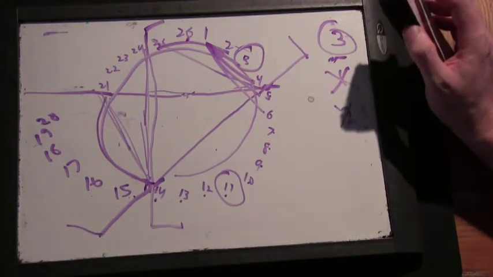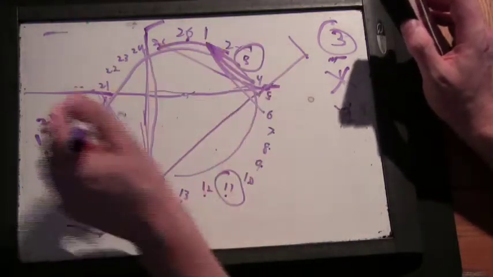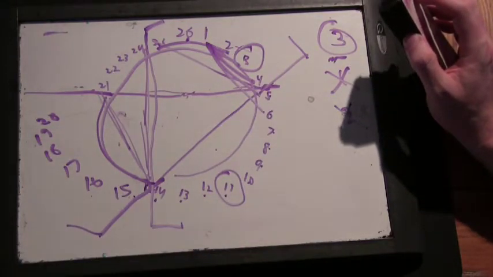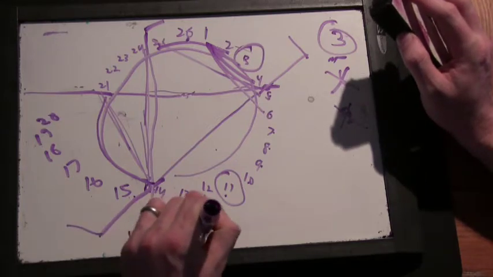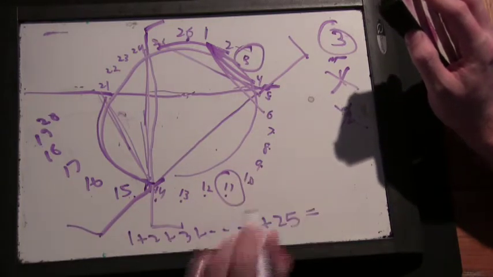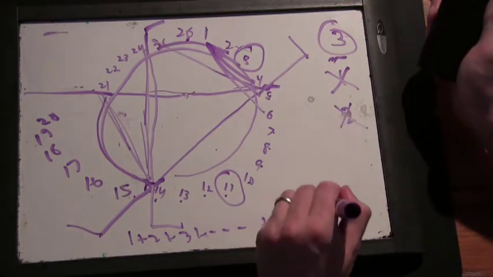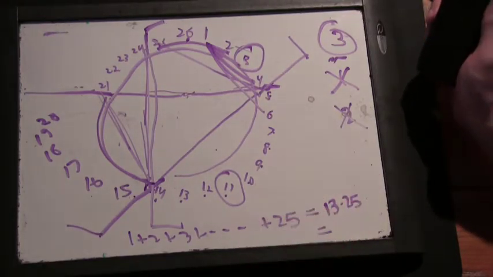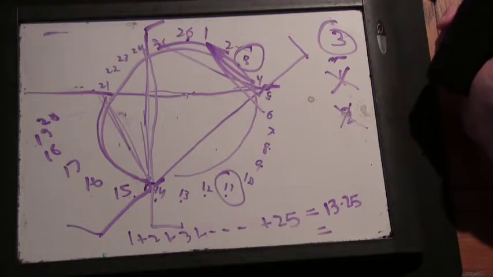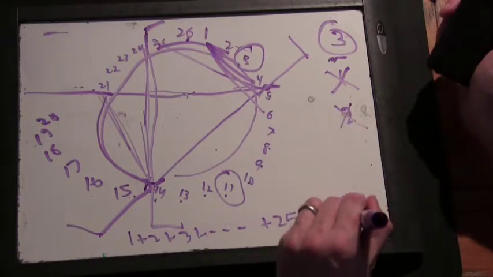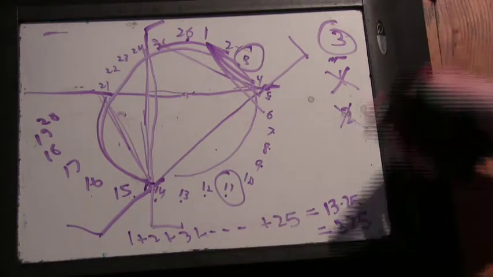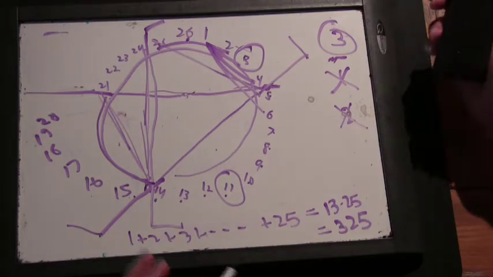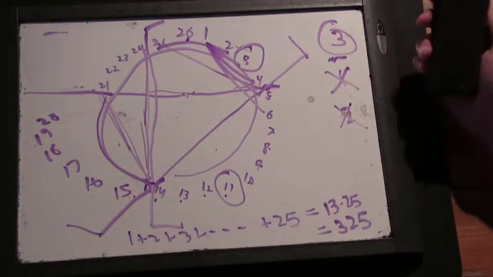How many lines would I have if I connected everybody? So you have 25 plus 24 plus 23 plus all the way down to 1. That's 13 times 25, which is 250 plus 75, so it's 325. So once everyone's connected, I need 325 lines to connect everyone up. That's ignoring all the groups. I just need to have everyone connected up. I need 325 lines to do it.